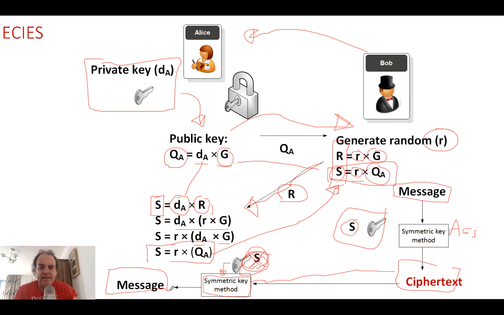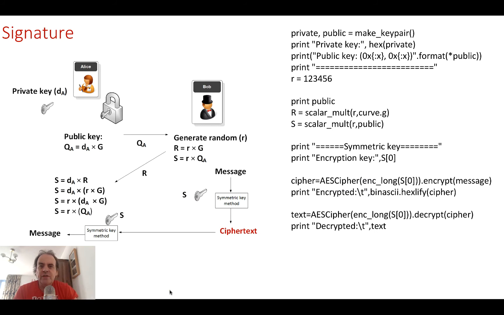Here's the code that we're going to use. We're making the key pair with the elliptic curve, taking a random number. We then create a scalar which is multiplying a point by an integer value, so we get r and s. That's equal to r times G and r times the public key of Alice. We're taking a value r and multiplying it by a point to get a point back, so r and s will be points on the elliptic curve.